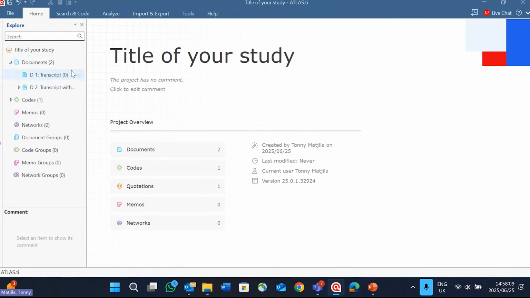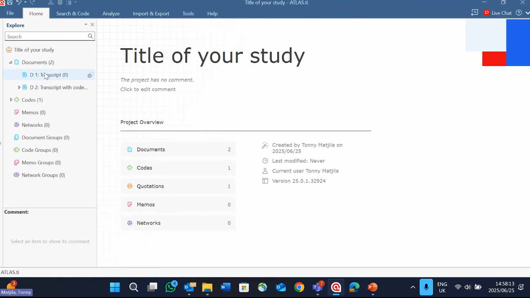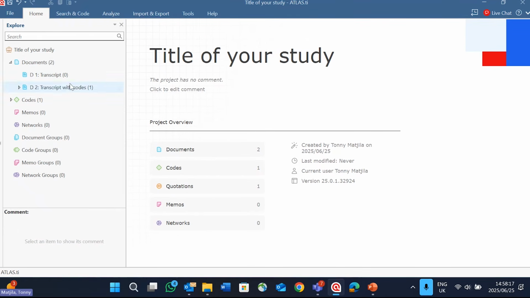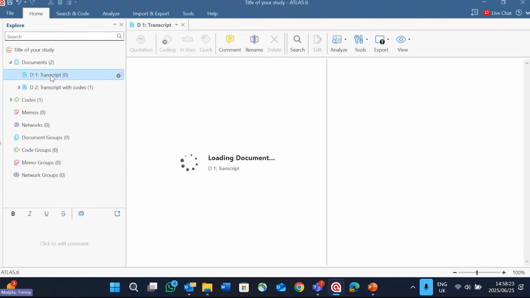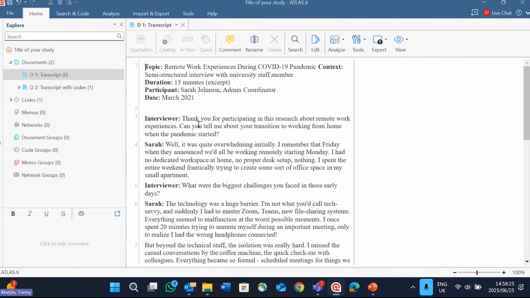Okay, maybe I can wrap this up in 5 minutes because I see the time is gone. So you will have a list of these documents. Then you can double click, open it. So what you can do, you highlight that segment, and someone said overwhelmed.